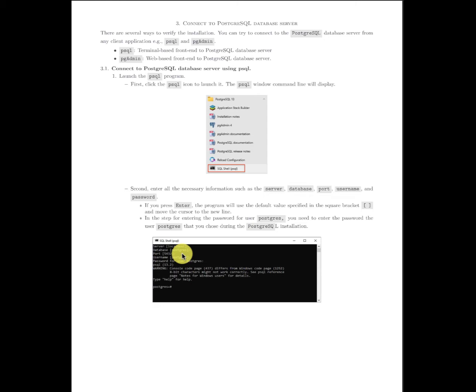or the name of the database. Okay, I'm going to use the default one. Then after that, I can choose. You can use the university database here, but since it's the first time we log in, I'm just going to go with the default value for everything. Okay, then the port, keep the same default port. Username, I'm going to use Postgres, the default name, and the password.